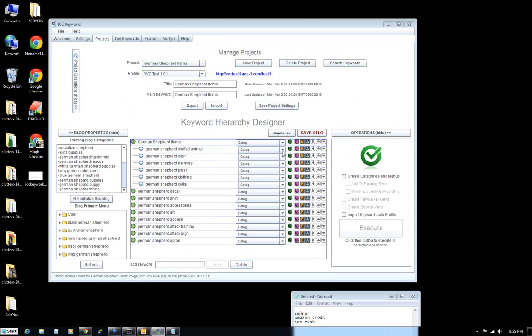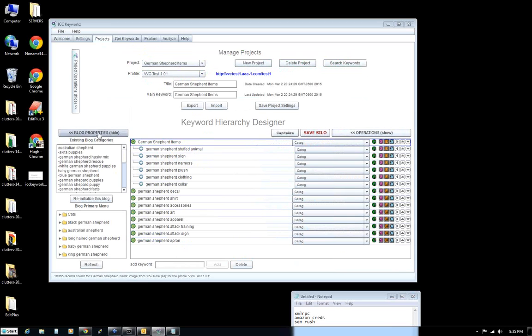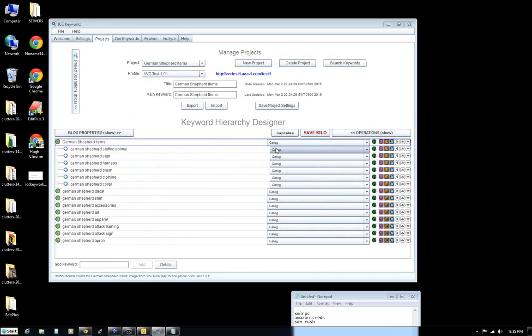Once you have your pages set up, you can make it a page and have it link to another page like this, and then this one could be a page. Once it's a page, you can link to another page. So you can design your whole setup right inside the visual silo designer here.